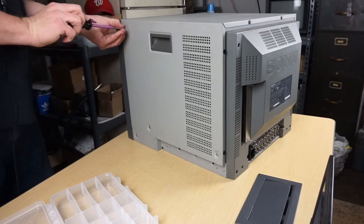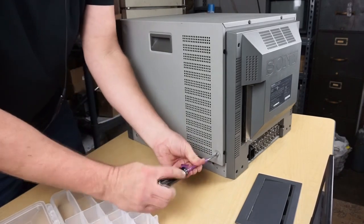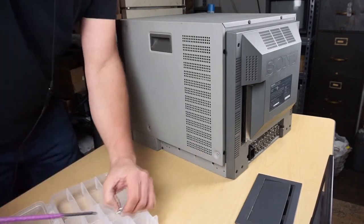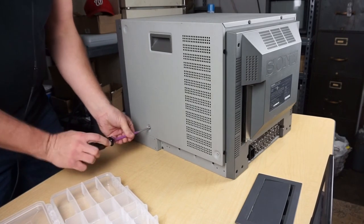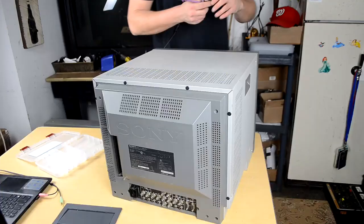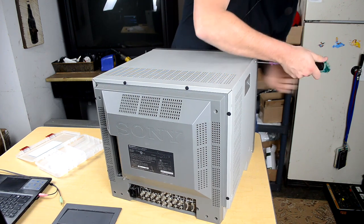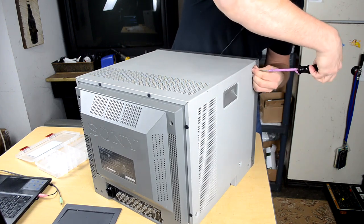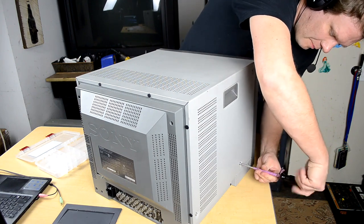So there's three on this side, and there is no difference between these three screws and the three screws on the other side. All six of these screws are the same, so you don't need to worry about saving them separately from the others, where some of these other screws will be different sizes on the back plate. You'll see that in a second.